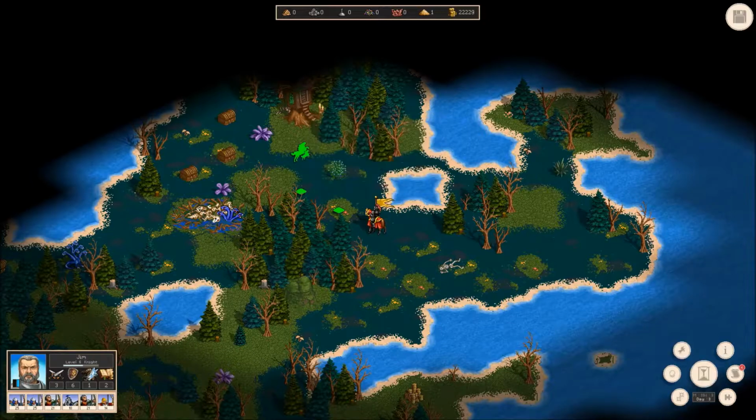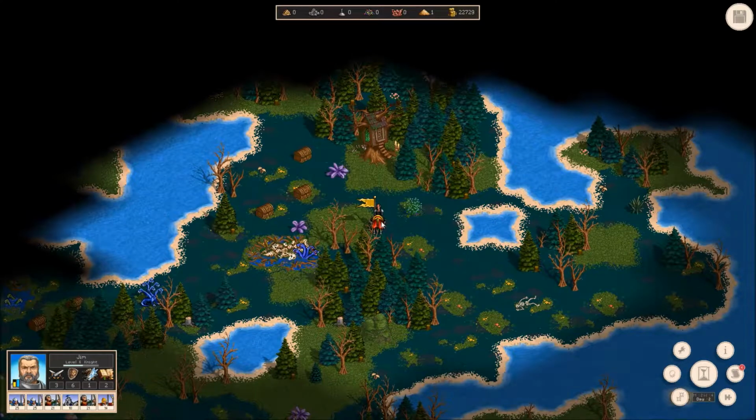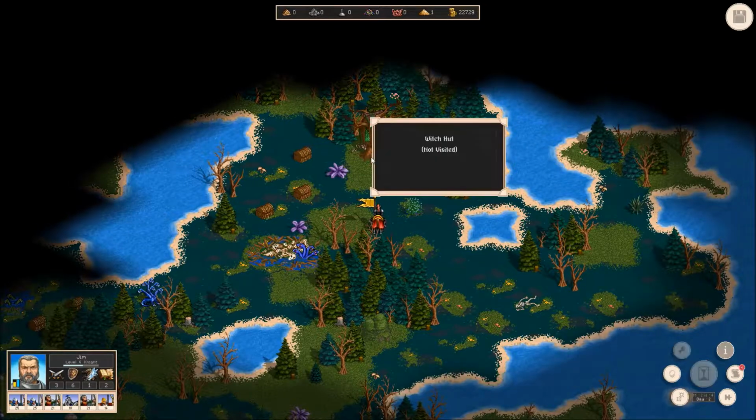Ooh, I know that. The old clover artifact gives you some luck, I think. This herb looks different. I wonder if it can be useful. Increases your luck by one. Yep, there we go. Let's have a look. It's up there. I'm over level 5 now, so I can put this here so people can't run away from me. Good, good, good. Witch hut.